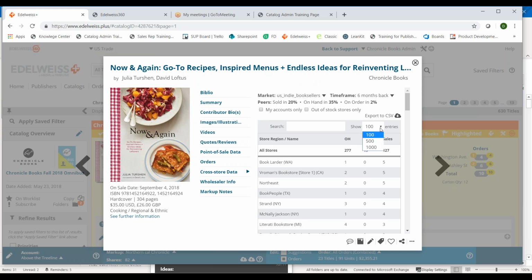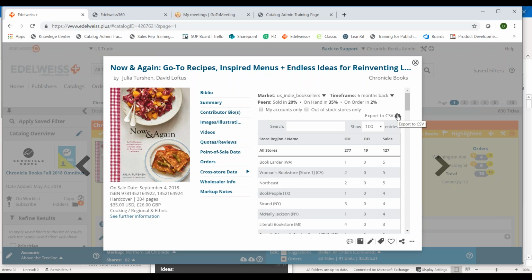You can show however many titles in this list you can show 100, 500, or go up to 1,000. We have it set for 100 now. And then on hand, on order, and total sales. So all the stores, there are 277 who have this title on hand, 19 have it on order, and then there have been 127 copies of this title that have been sold just in these last 6 months.